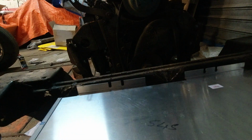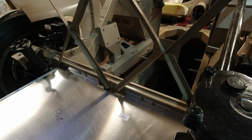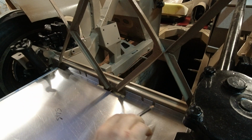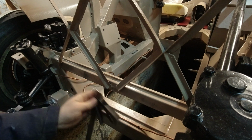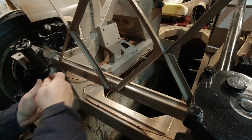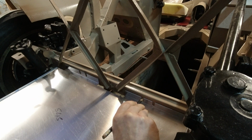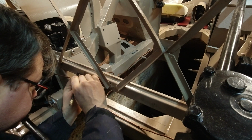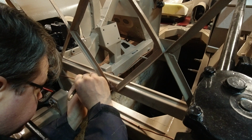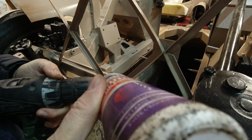So what we're going to do is transfer them over. I have it upside down, just so I don't have to bend over to get it. I'm going to go through with this and mark the height on all 4 of them. And then I'm going to center punch. First pilot hole, a little bit of oil on the drill bit.